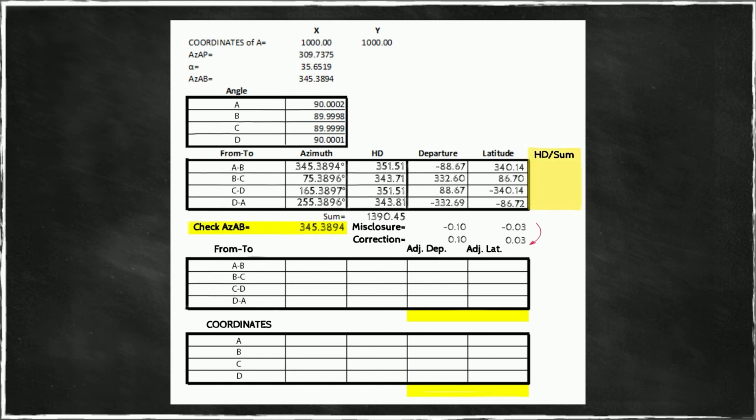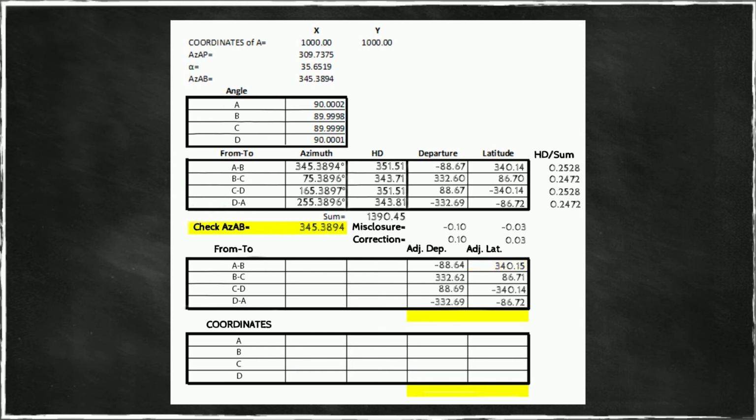And what do we have here? Here we have simply a number which is this horizontal distance divided by the sum of the distances, which gives me this value. And this value here is the horizontal distance of this leg BC divided by the total length of the traverse. So I can now take this here and multiply it by this. That gives me the correction for the first departure. And the correction for the first latitude is this times that. And I apply that to this. And I get my adjusted latitude. And I repeat that for each length.